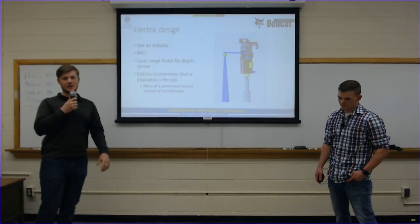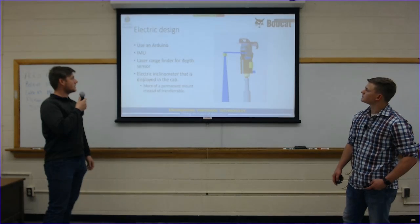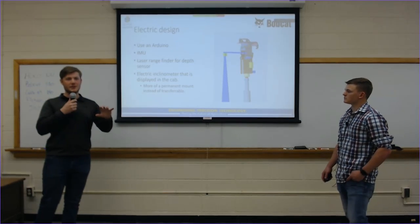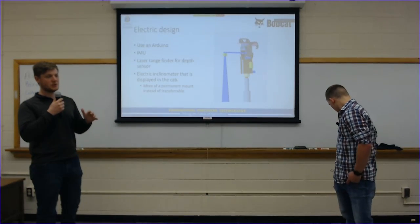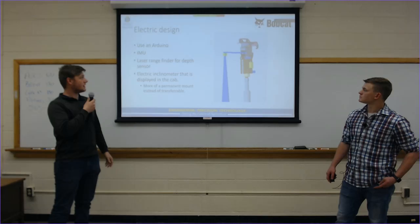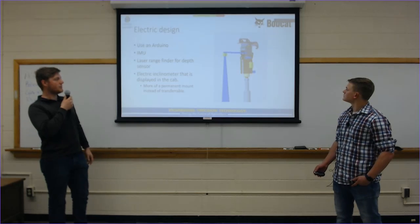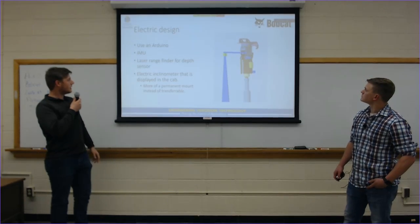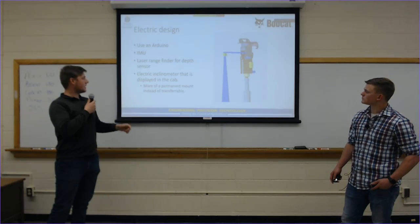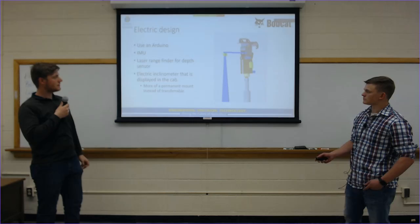Like Trevor said, we wanted a mechanical design and an electric design to try and figure out which one was more feasible for our project. Our original fully electric design would use an Arduino. It would use an IMU, which is a system similar to what's in Wii controllers. It shows levelness, has a gyroscope in it, and other devices to show basically the angle that the thing is operating at. Then we settled on an ultrasonic rangefinder instead of a laser rangefinder. You can see how it would shoot a beam down alongside the auger to get depth. The electric inclinometer and the electric depth finder would then display in the cab to the user, so the user could have an interface similar to what's already in any skid steer augers.